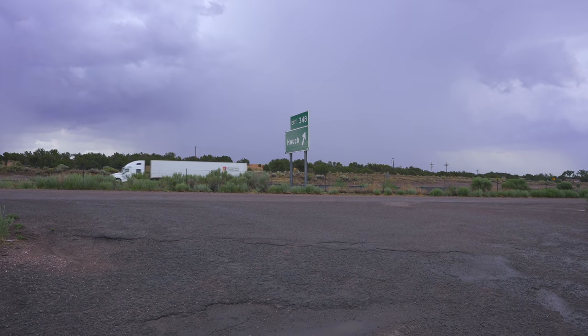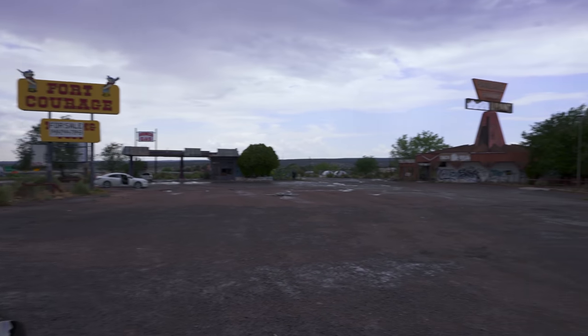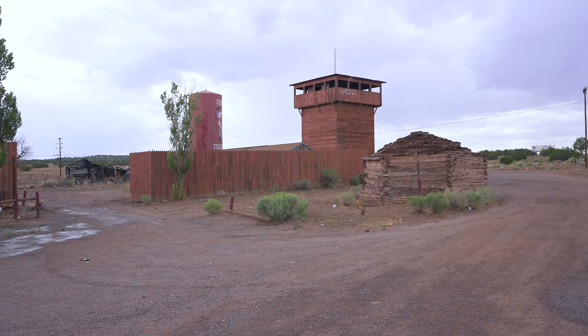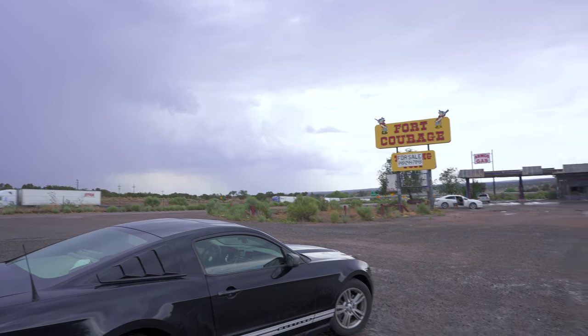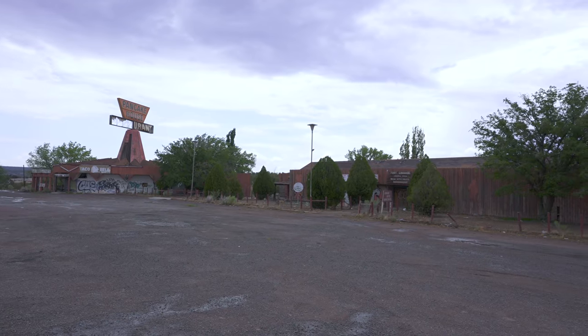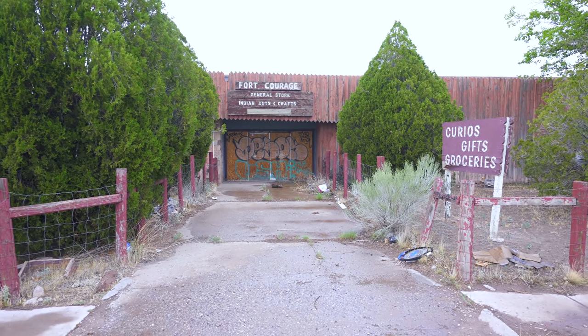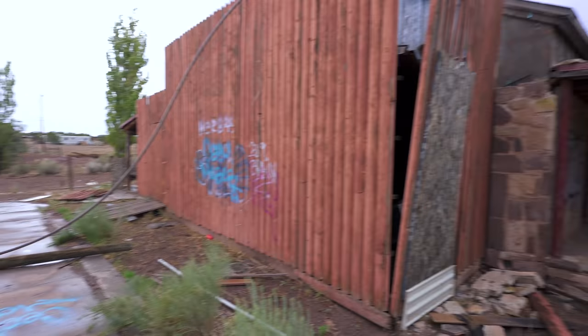How I missed that — all those years of driving through summer storms when I was in a van. I just had to pull over and smell that stormy air. And what a great place to pull over: the old Fort Courage. I don't know how many of you are familiar with the show F Troop, but Fort Courage here is themed after that show — and it was a popular stop along the highway, especially since where we are now we're just inside the Navajo Nation.